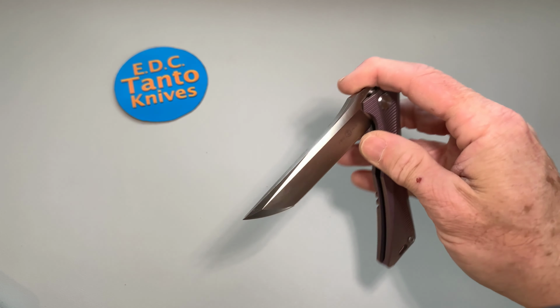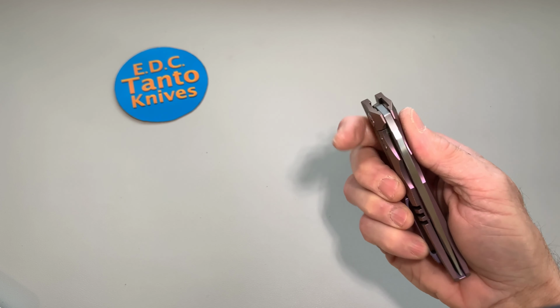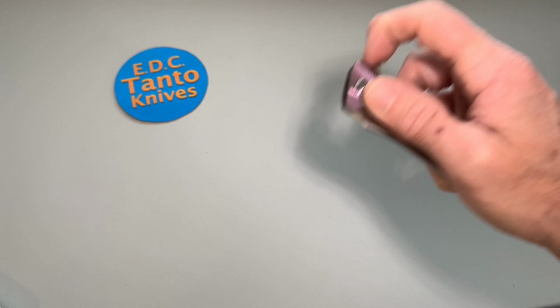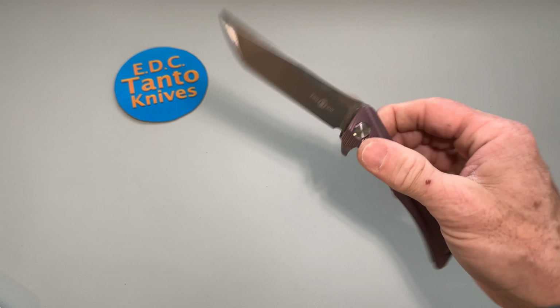Not so much a problem with the disengagement of it. The problem comes when you're trying to flip it. You're finding yourself having to really watch that lock bar.